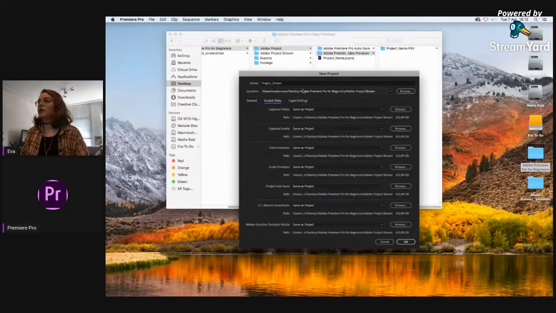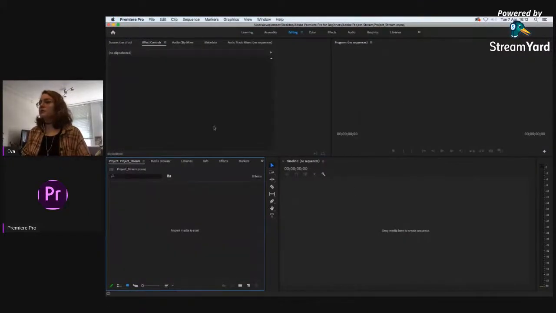So, okay, when you have your name, location, HDV, and scratch disks, you just hit OK. And then this is the editing workspace. The difference between DV and HDV, you know the difference, it means high definition video, is that true? I'm pretty sure the difference is just that HDV is the higher quality. So if you're capturing image in Premiere, and this includes, I believe, titles, it will be too low of a quality if you do DV. So just make sure HDV matters for everything that you capture. I hope this is a good explanation. Probably not, but sure. It is important for everything to just look good, high quality and crisp.